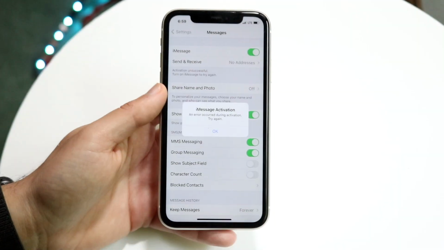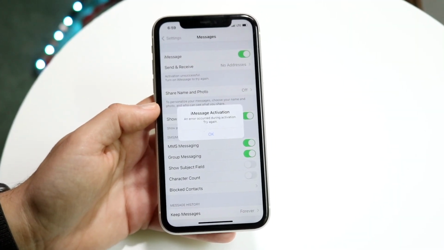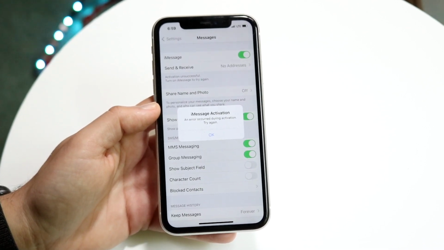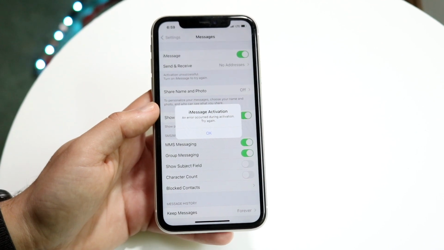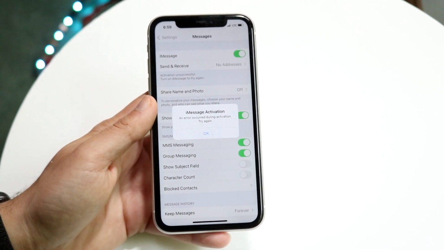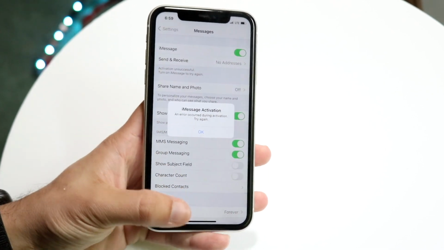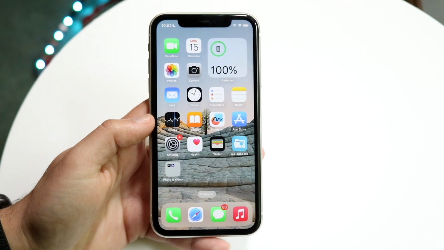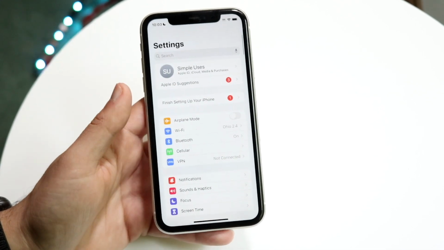So you might be in a situation where for some reason you keep getting this iMessage activation or FaceTime activation errors. Now, this can happen for a few different reasons. The very first thing I'd recommend doing though, for the most part, is making sure that your date and time settings are perfectly set up. Personally, for me, this has been the issue every single time I've done this, because sometimes I do like customized date and time settings.